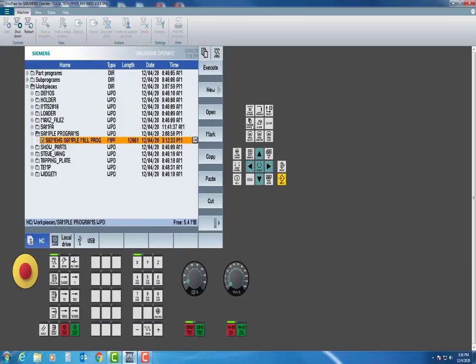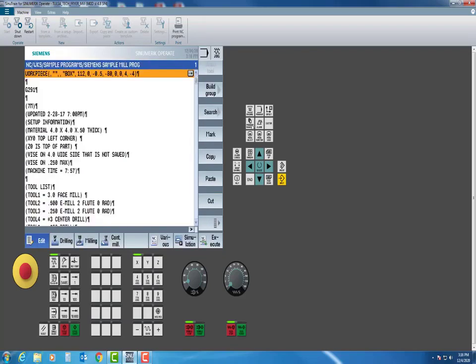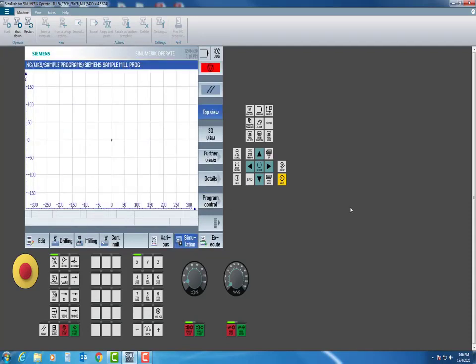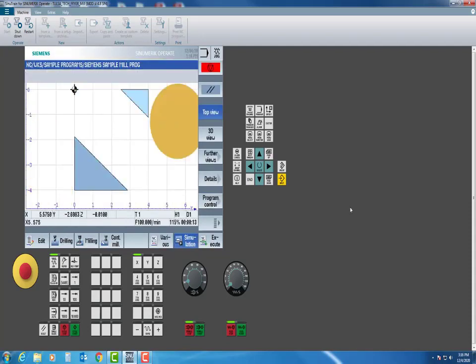I'm going to come back to here, Program Manager. I'm going to open that up and I'm going to hit Simulation. Now something that's going to be wild here is it's probably going to trash the part. And I will kind of explain to you why. If you'll notice, it really got rid of the part very quickly right off the bat. Now this has to do with how the simulator reads the positioning, okay? So there's nothing wrong with your program and you haven't done anything wrong yet.